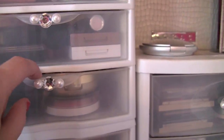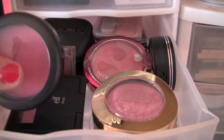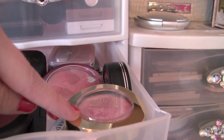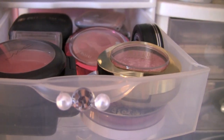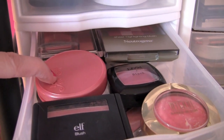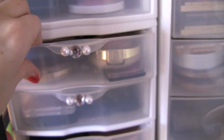Getting into the powder blushes, these are divided up by color. At the top are my pinks — anything pink and rosy — so I've got MAC Dolly Mix, the ELF Studio blushes which are nicely pigmented, Milani Baked blushes which are the bomb, Physician's Formula, CoverGirl Cheekers, and Hard Candy Living Doll which is a great pink blush. Below that I've got my coral and peachy blushes: one from Tarte Amazonian Clay, more ELF Studio, Milani Minerals, Milani Baked blushes, one NYX blush, and more CoverGirl Cheekers.